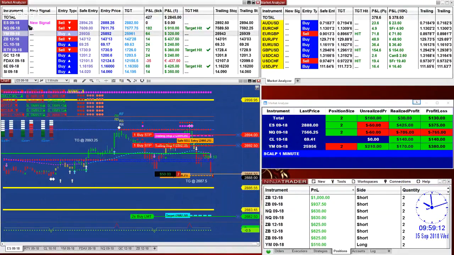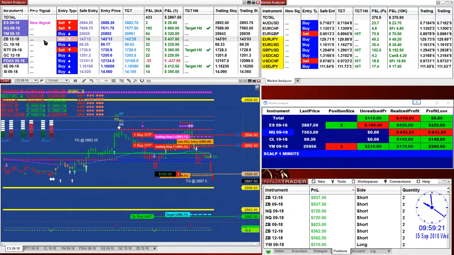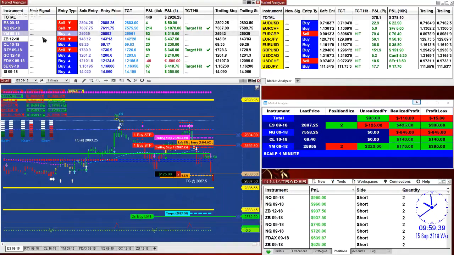Now, if we look at the ES, Nasdaq, Dow Jones, look at this. They're all in the short, and the 30-year Treasury bond in the short. That's why the ES has fallen also, because it's going in the same direction as the 30-year Treasury bond. And look, the YM is buy, the 30-year Treasury bond is in a down direction, and the ES is in a down direction.